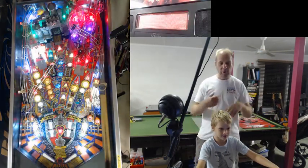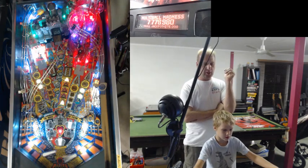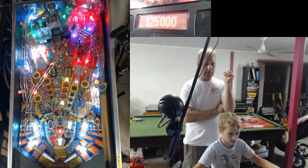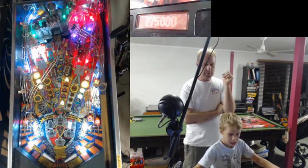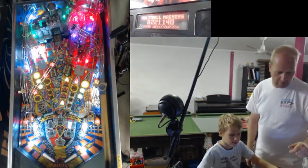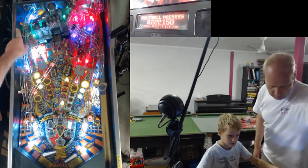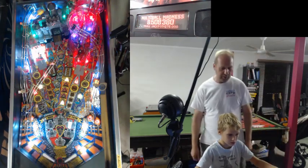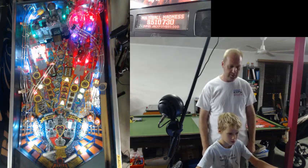So he's actually got troll madness as well. So what happens is, this is when you destroy the troll. One troll walks up, you hit him, and then you hit the other one. So there is also the, oh, come on, I can't remember what it's called, the double super jackpot shot. That is in the, where you lock the balls for multi-ball. Now the problem with it, when you've got trolls going, is they block that shot. One of them does, sorry.